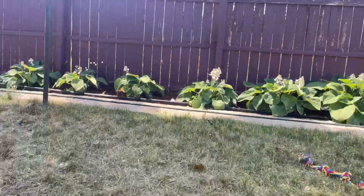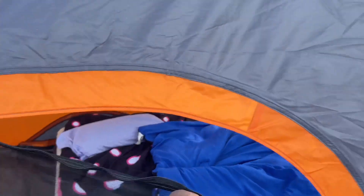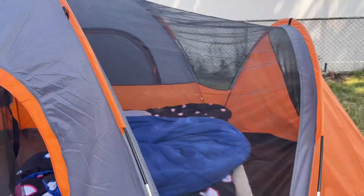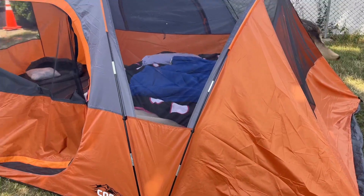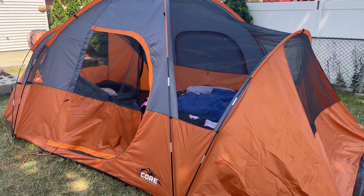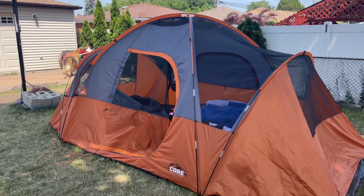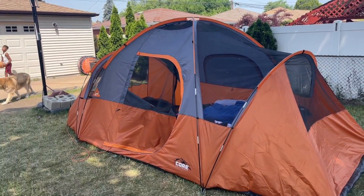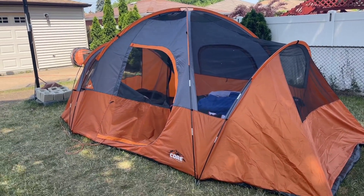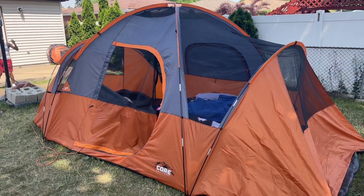This is super durable — it's been out here for days and that's one of the great things about it. Love the material and the netting screen; it's done a great job of keeping bugs out, though bugs will always find a way eventually. It folds and breaks down super easy, and it has a carrying bag where you can put everything. It's great for backyard use, but if you're real campers going hiking or camping, I highly recommend this CORE nine-person tent. Hope this video was of value to you.